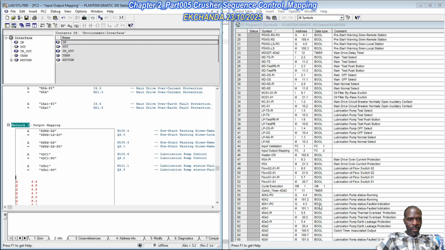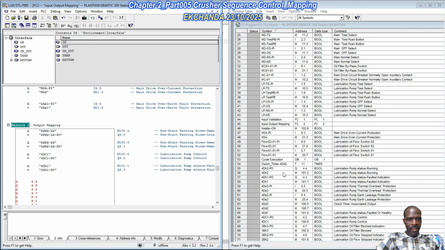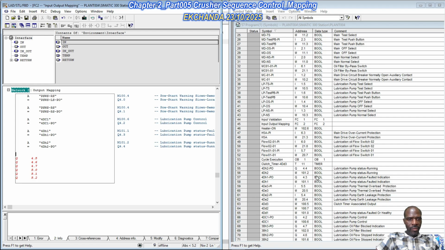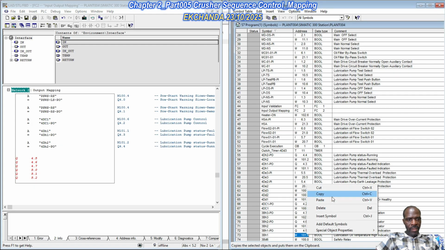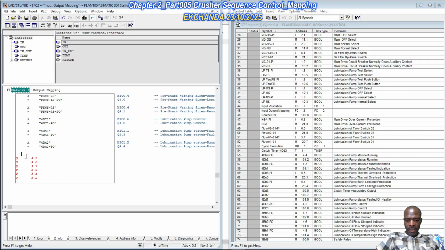And then Q4.4, I saw it right about there, is 4DH2. Yes, I'm looking for this address right about there. And then we want to do this. And then Q4.5 is where now? Is right about there, 3BH1. I'm looking for this address here. So assign to this one here.